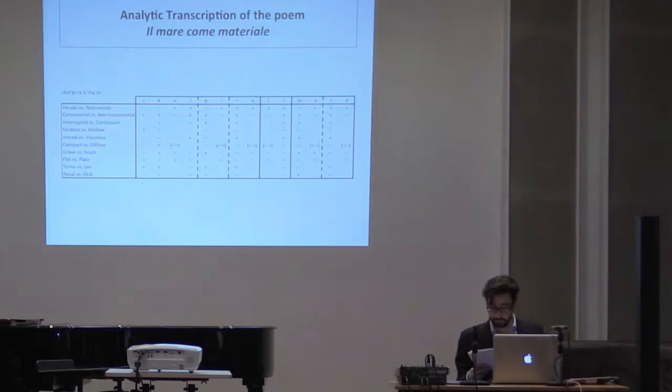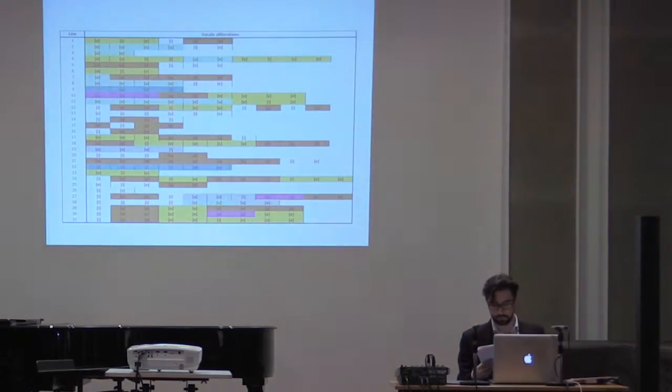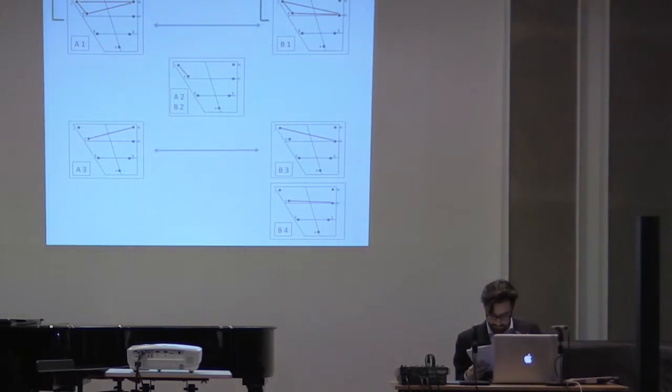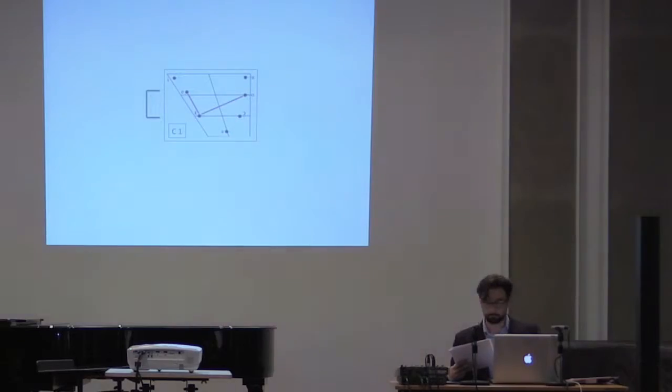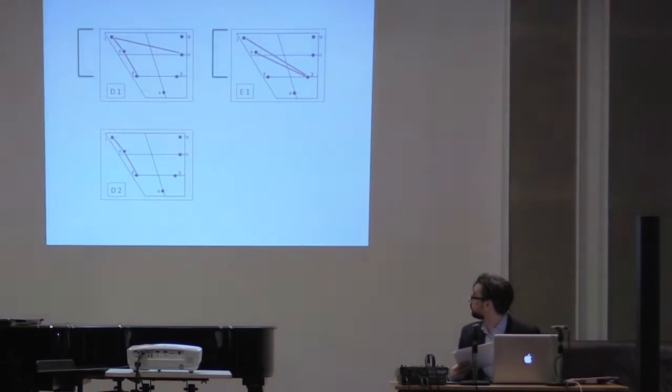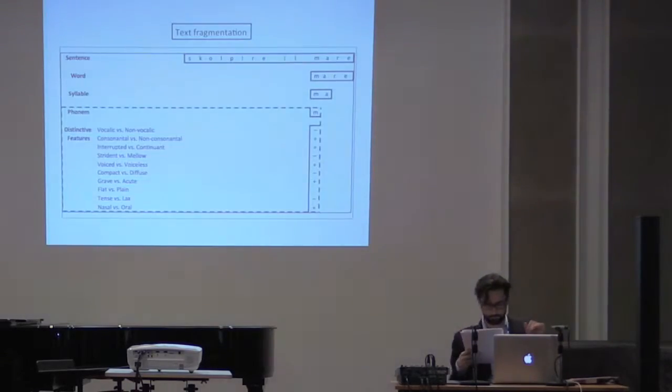The following slide shows just the first line of the poem with the analytical transcription. One of the most important acoustic features that I derived from the study of this material is the extensive use of vocalic iteration, which generates the phonetic relation between words. This slide illustrates this characteristic. The color has been used to highlight the repetition of the vocalic patterns. Once I determine the vocalic patterns, I examine the characteristics according to the criteria of the International Phonetic Alphabet and the distinctive features theory.